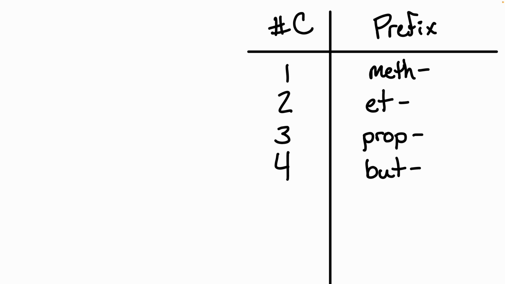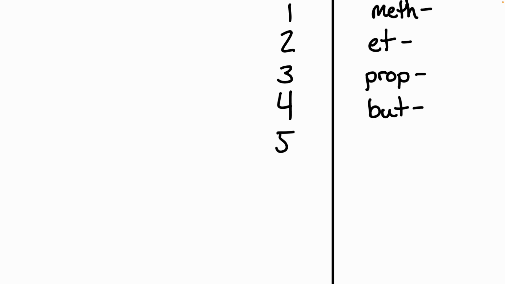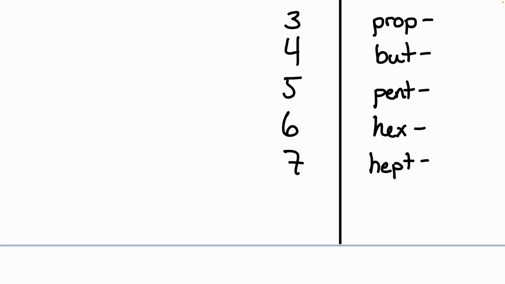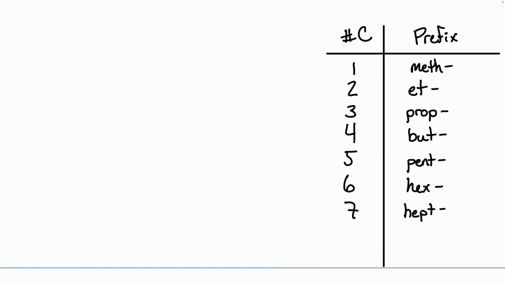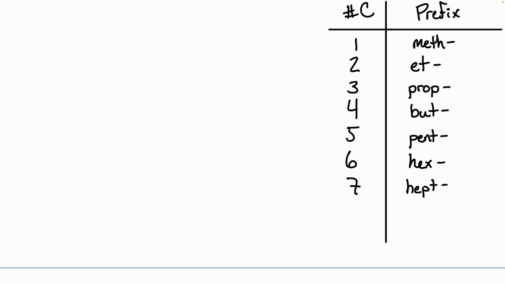The rest of them actually follow the same Greek prefixes that you would use in like a math class or a geometry class. So 5 is pent. 6 is hex. 7 is one that people aren't as familiar with. 7 is hept with a P and a T. H-E-P-T. What's the name of that 8-sided polygon, a stop sign? Octagon, so 8 is oct. 9 is non. 10 is dec. And truthfully, it goes on from there, but that's going to be enough for us.